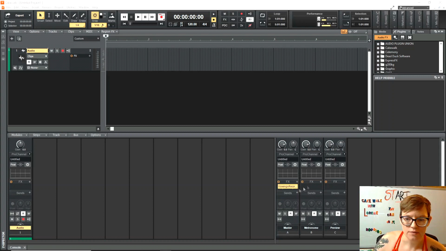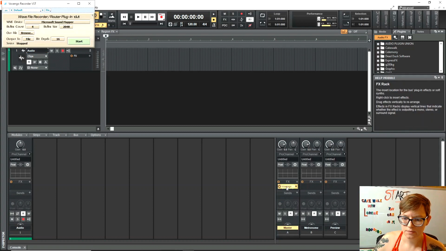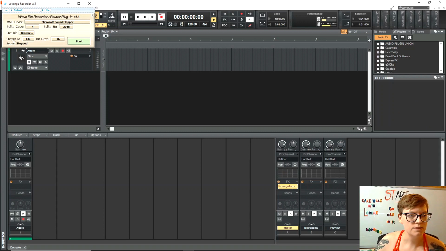Back in Cakewalk, I've got the recorder set up, and I want to make sure that its output is set to MME, which stands for Multimedia Extension. I put this on a project and pulled out my hair wondering why it wasn't working as nicely as it did when I first got it, and it's because it was set to file. Just set it to Multimedia Extension. That means it'll go out to your speakers.